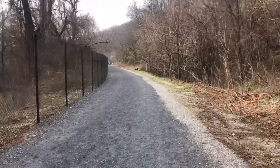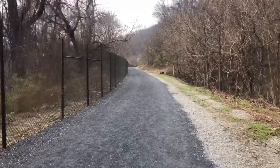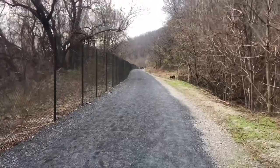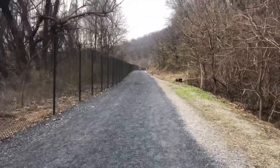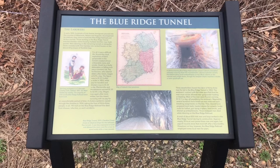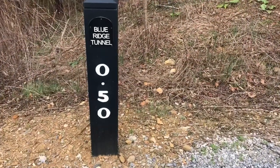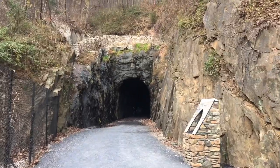I am a quarter of a mile in to the trail and it's this flat surface, so I'm pretty sure, if you have a wheelchair, it's going to be wheelchair accessible as long as you don't mind pushing it this distance and over this particular surface, and that's a great thing. But so far this is what it's looking like. They have several of these placards along the way where you can read all about the history of this tunnel if you want to pause the video and check it out and read some of this. Oh wow, how cool is that?